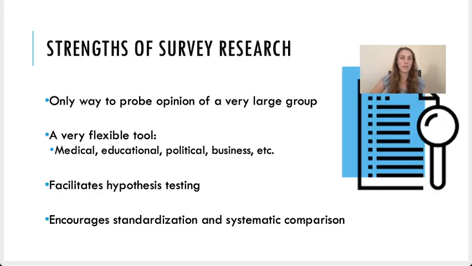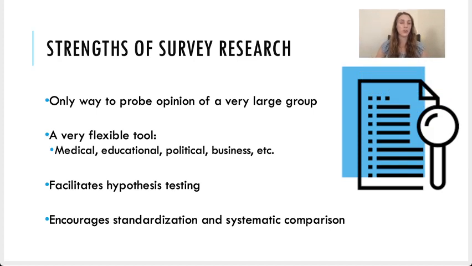All right, so what are the strengths of survey research? All right, we've sort of overviewed these so far. We can probe a very large group very easily, all right, that's one of the biggest perks. It's very flexible. All sorts of fields use surveys. We have medical surveys, educational surveys, political surveys, business surveys. They facilitate hypothesis testing. We can do hypothesis testing and probability testing using survey studies. And it encourages standardization and systematic comparison.